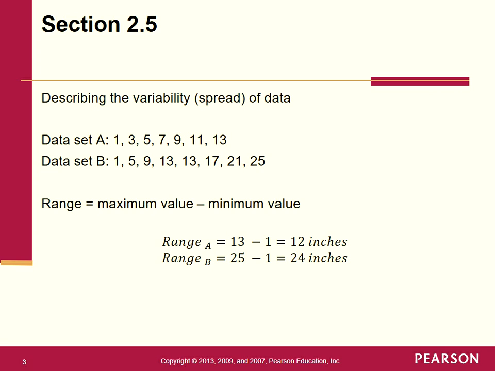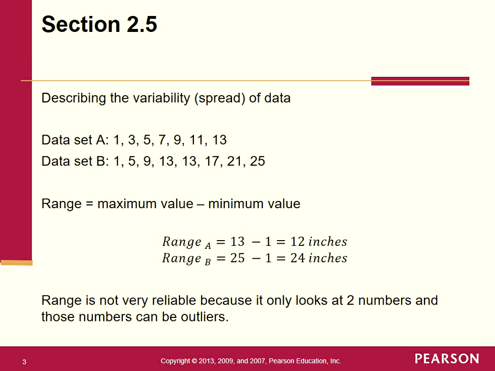However, do you see any kind of problems we might run into with regards to the range? Well, I see a couple. One is that we're only looking at two values. We're only looking at two observations, and we're ignoring all the other ones. That's a bit of a problem. And two, looking at those two observations, we have the potential of having outliers sitting at those values. So not only are we just looking at two observations, those observations could be outliers. And so the range is not very reliable because it is not resistant to outliers at all. It only looks at two of the values. So there's got to be something more than the range.